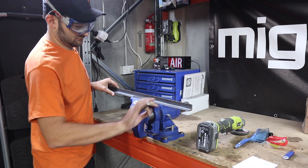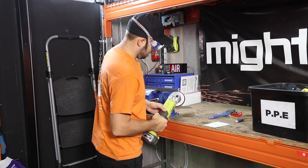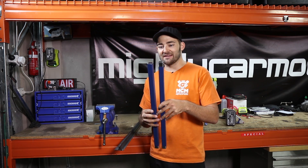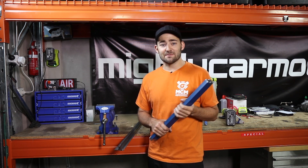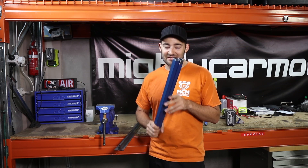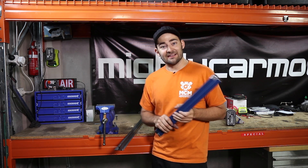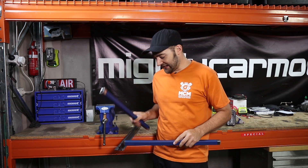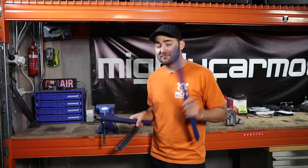It's hard to get a good weld through paint, powder coating, and just about every other substance on metal, so the best way is to grind it off until it's shiny and clean. You could use a stick welder — better for farms or big stuff — or MIG welding, which is like a hot glue gun with metal. TIG welding is what you see for intercooler pipes and stainless steel fine stuff, but the internet loves TIG weld photos. A MIG welder is what we're going to use.